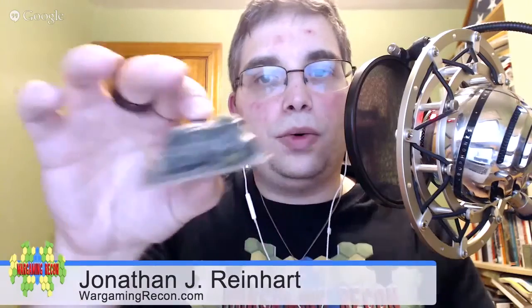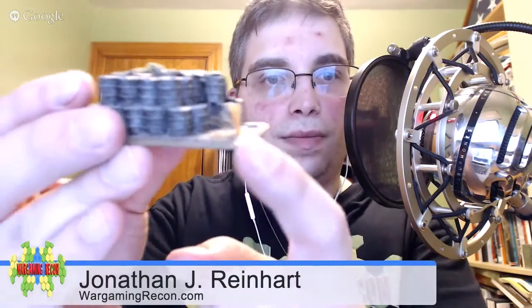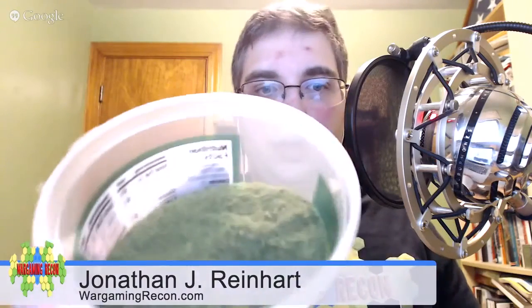As I let anticipation build — in the past, if you ever wanted to have any of this kind of stuff, I have here, and I've shown pictures on Facebook, this is an old Flames of War objective marker. I painted it. It took me about 12 hours or so. And you can see I have some static grass right here. And then I have some clump foliage — this is all Woodland Scenics. So of course if you wanted it, you had to get flock, which I keep in here. This is old GW flock. And actually, this is GW static grass right here. You had to get that, and you had to put some PVA glue and water that down, and then you got to put it on.